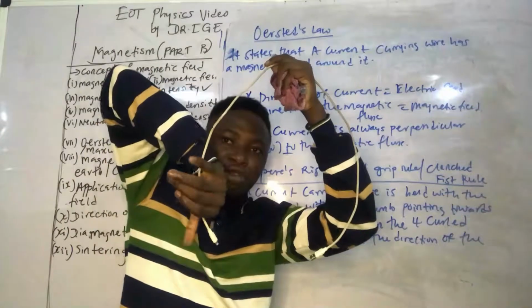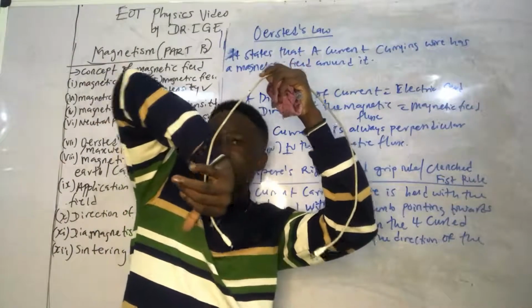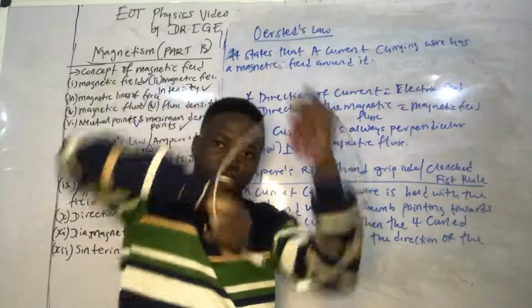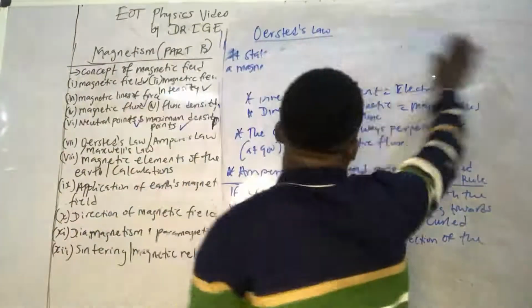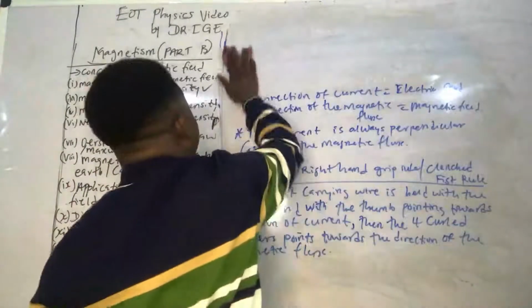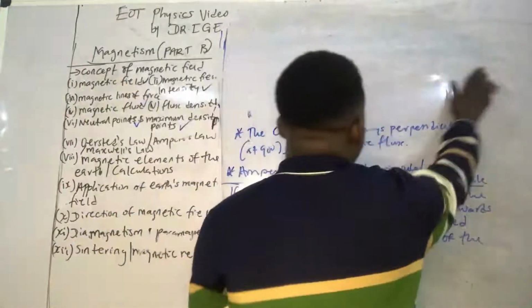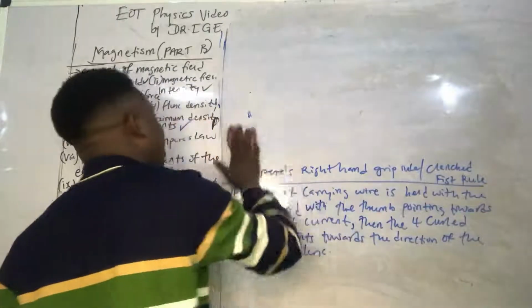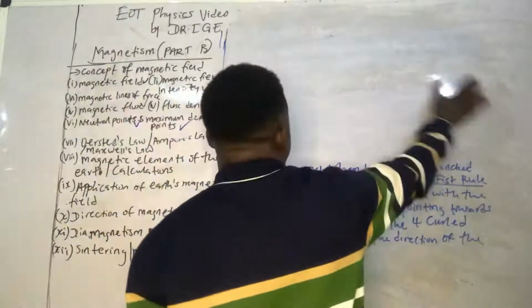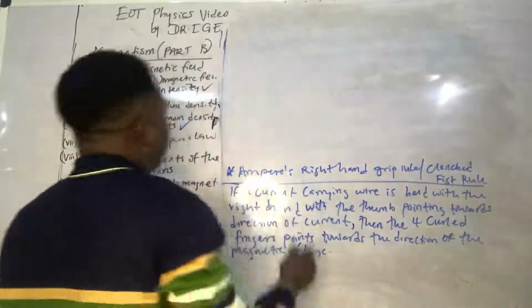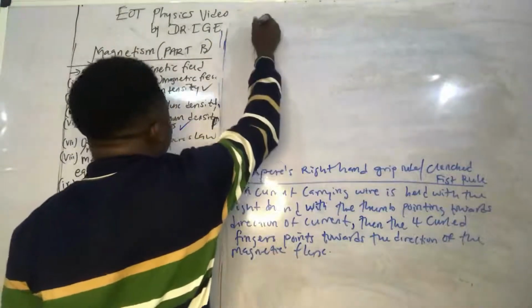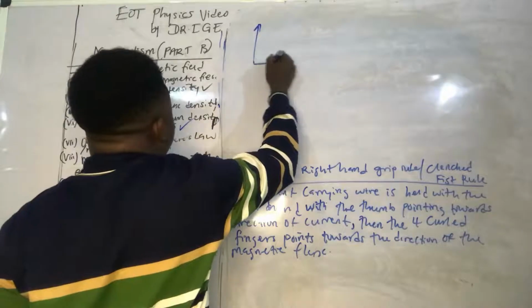And then see my four fingers, they are pointing towards my right hand direction. Do you understand? Let's present this in a diagram, because they're not going to give you a live wire example. Let's take this wire, assuming there's no current flowing here. So for the first time we did, I'll come and do it again.